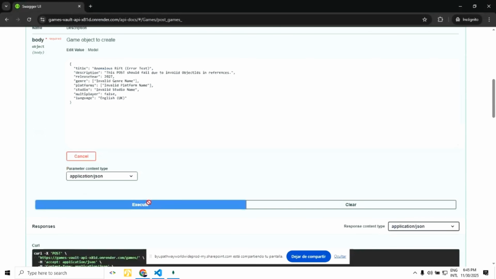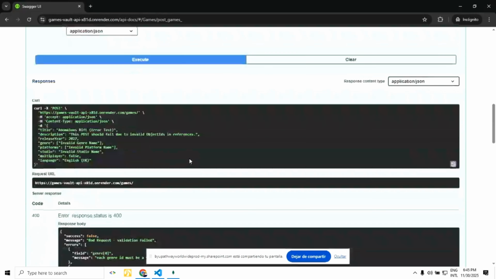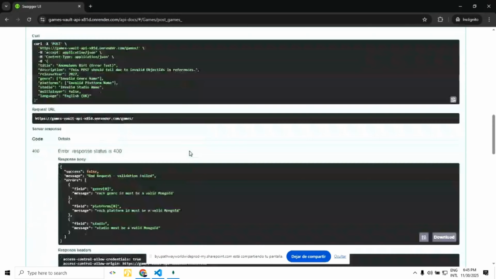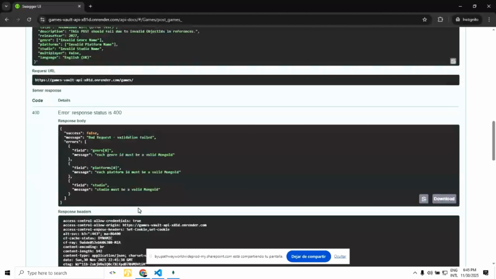Execute. The API responds. By request, each genre ID must be a valid Mongo ID. Each platform ID must be a valid Mongo ID. And studio must be a valid Mongo ID.